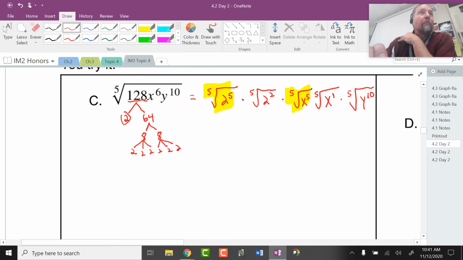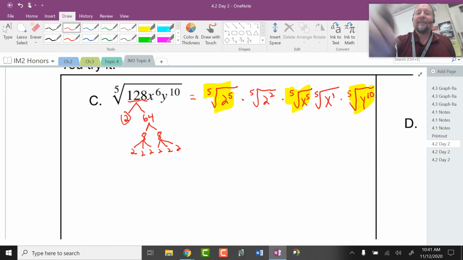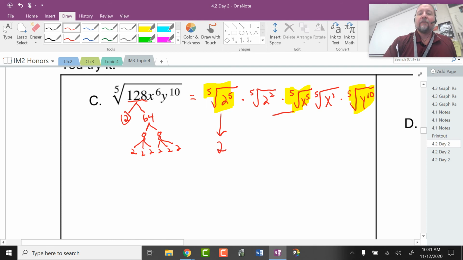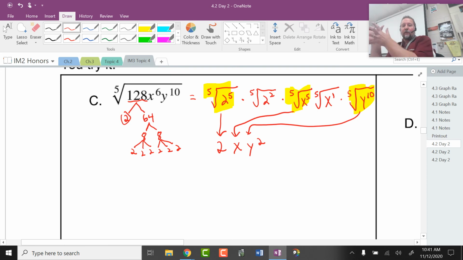What is the fifth root of y to the 10th? Remember what Matt said about dividing? Because that really tells you what perfectly happens. So what's the fifth root of y to the 10th? Well, it's y. Say it correctly. Y squared. There you go. So the fifth root of 2 to the fifth is 2. The fifth root of x to the fifth is x. The fifth root of y to the 10th is y squared. And that's how we want to break this down. That's why I liberally write these as different and separate radicals, trying to get the perfect ones out and then seeing what's left over on the inside.